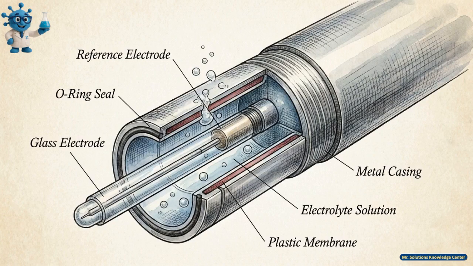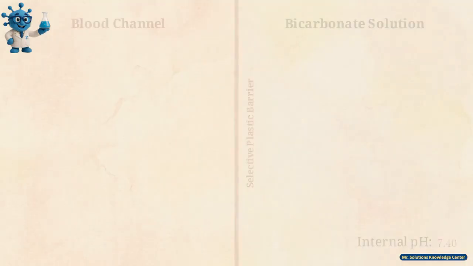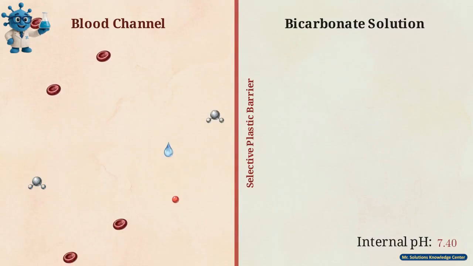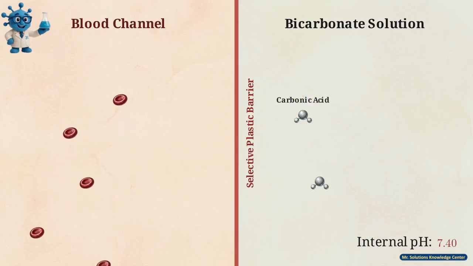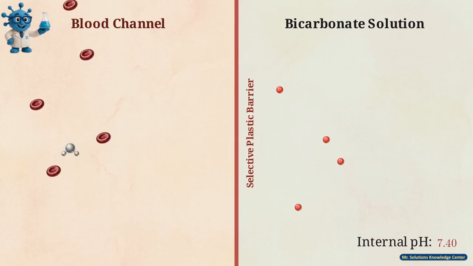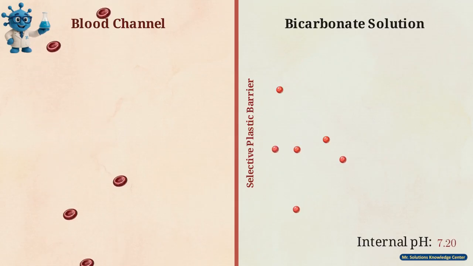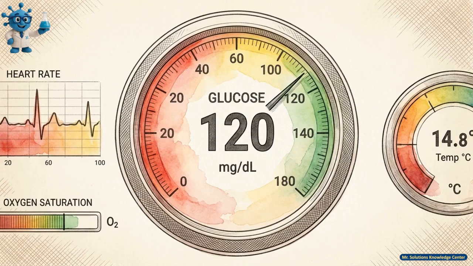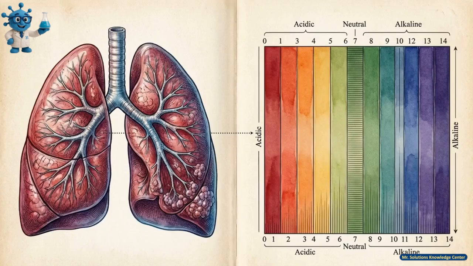Measuring the partial pressure of carbon dioxide relies on a direct modification of this same concept, using a tool known as the Severinghaus electrode. The measuring electrode sits in a bicarbonate solution behind a highly selective plastic barrier. It actively blocks water and external ions, but allows carbon dioxide to slip through. Inside, CO2 forms carbonic acid, which immediately dissociates into hydrogen ions, dropping the internal pH. By measuring this localized, internally generated pH change, the machine gains a highly accurate proxy for the patient's arterial carbon dioxide levels, directly linking their ventilation capacity to their blood acidity.